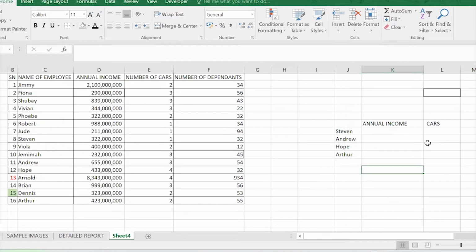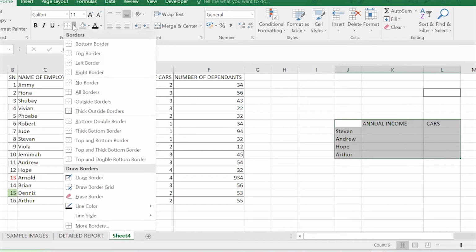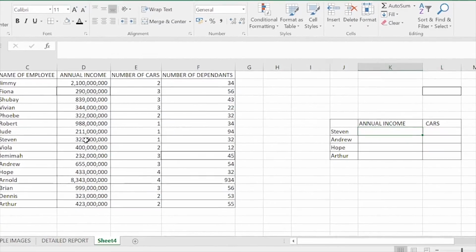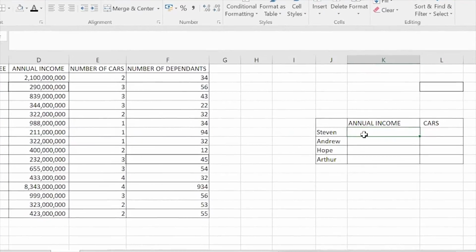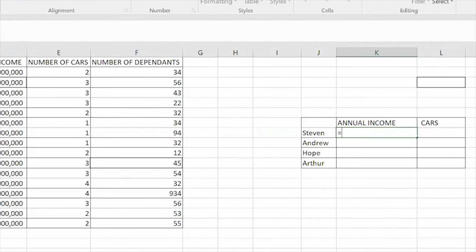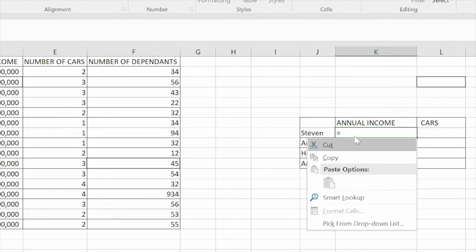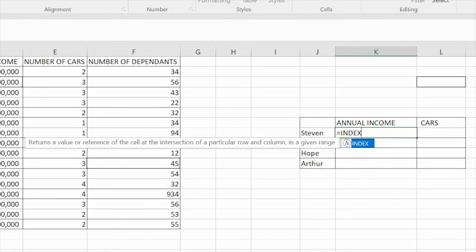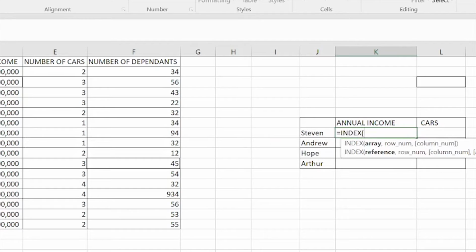So how do we use it now? This is the point where it is practically applied. For annual income, I want this box to be filled for Stephen. So it's going to be equal to INDEX, open brackets.